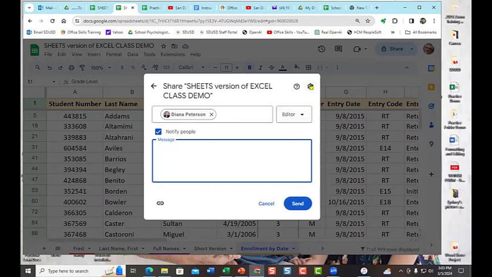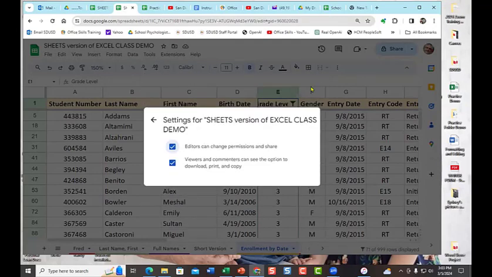But before we do that, whenever you see a cogwheel, a little gear, that's settings. And when we click on that, if this first line has a checkbox, and by default it is checked, it says editors can change permissions and share. That means that if I make Diana an editor, then Diana can share this with whomever she wants. She can also remove privileges from whomever she wants. She can also change permissions with whomever she wants. There's a lot that Diana can do. All right. The one thing that she can't do is make herself an owner.